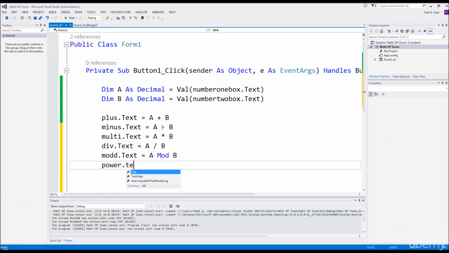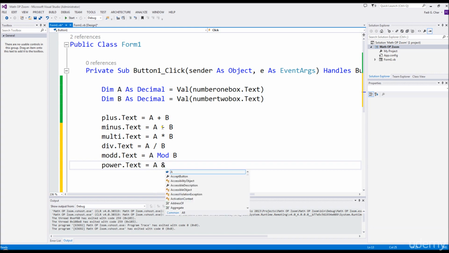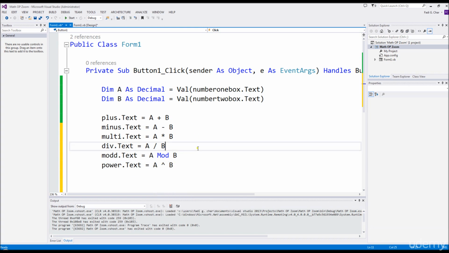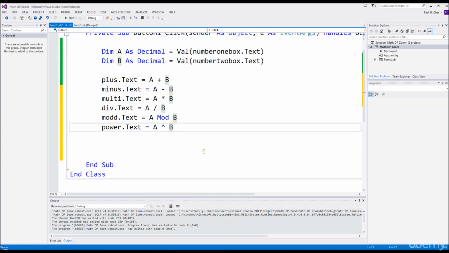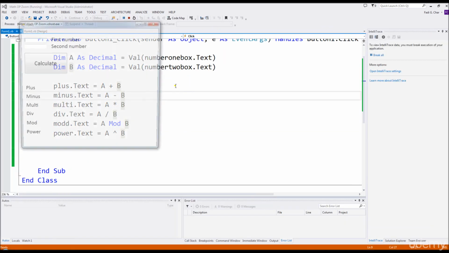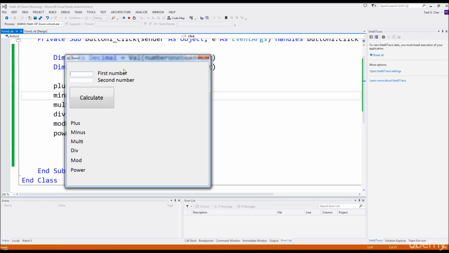Power, so power.text equal A power B. So that means when I press on the calculate button, each one of these labels is going to change to the results.